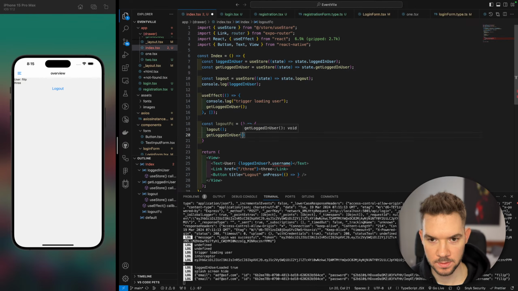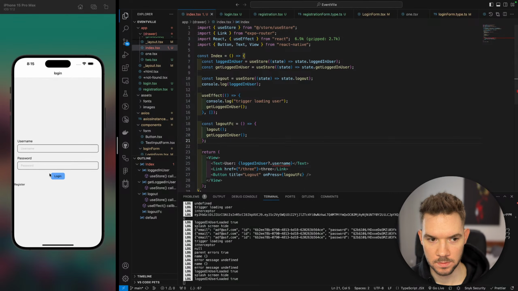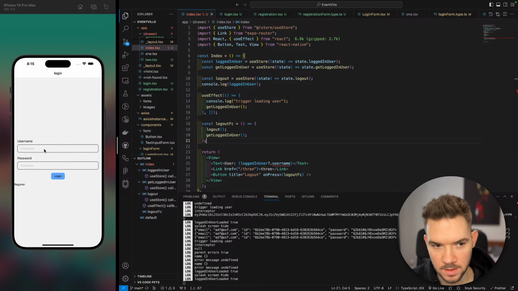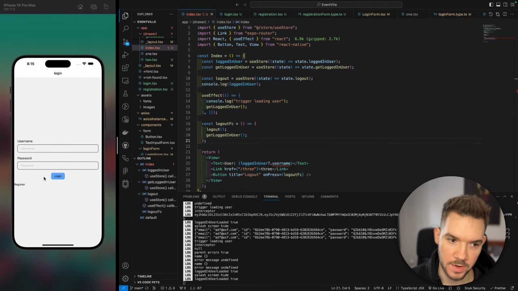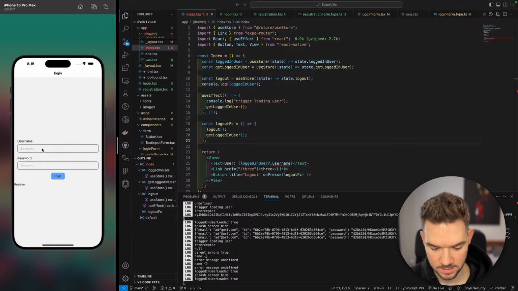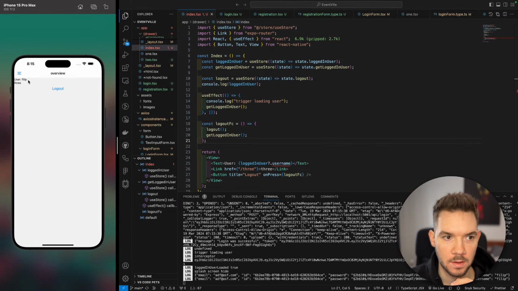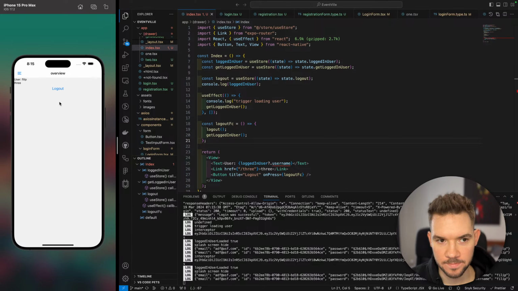If I fetch the login user, yeah, it tried to fetch the user because I refreshed and it didn't find it, so it redirected to the login. This is correct. Oh, okay, it's there. And if I log out, see, no, it's not working for some reason.